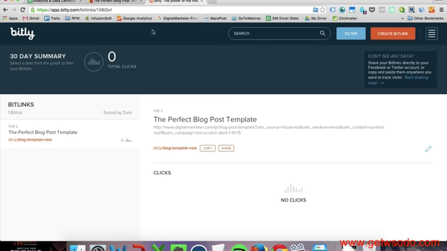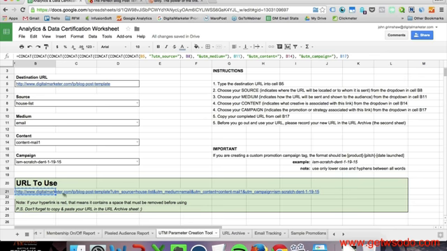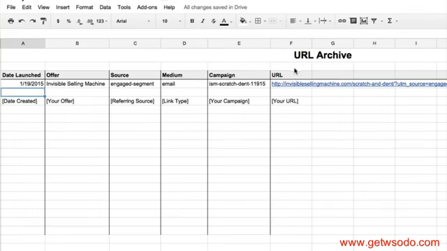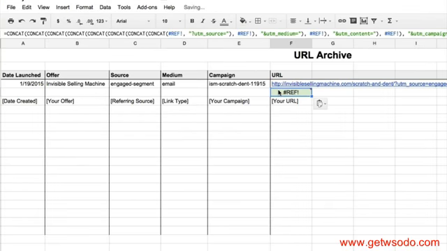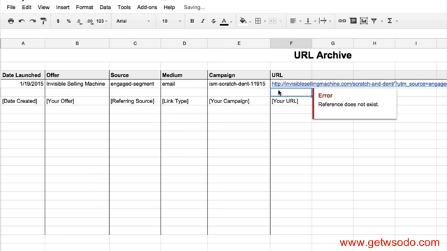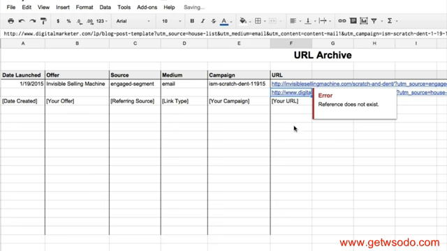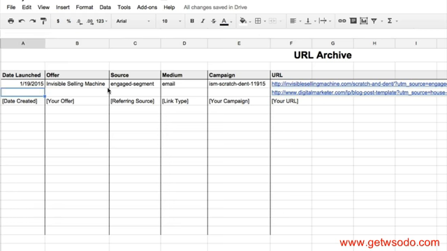So that's pretty much all you have to do. The last step is just going to help you keep track of what you've been doing. That's going to be to take your URL and paste it in here to your archive. You'll want to do Command-Shift-V on a Mac and Control-Shift-V on a Windows computer to get it to just paste the value rather than paste the formula. And then it's helpful to include additional notes so that you know exactly what offers you were making, what content you were sharing, and it's really easy to refer back to.